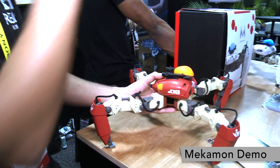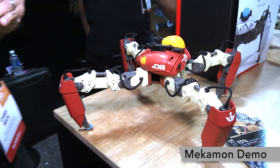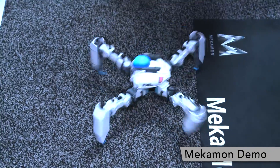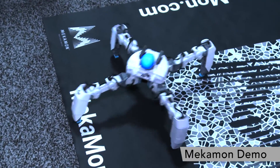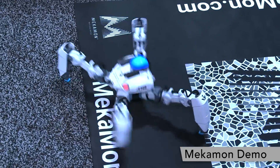Over here I'll show you a demo of what these robots actually do, because that's the more fun and interesting part. The robots have three degrees of freedom, which means we can do quite complex animations that you'd expect from a real-life animal. We can wander around in any direction, we can rotate, and we can do dance moves. We can jump and spin around.